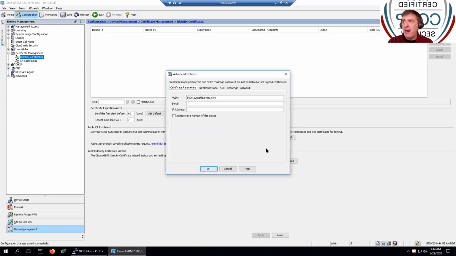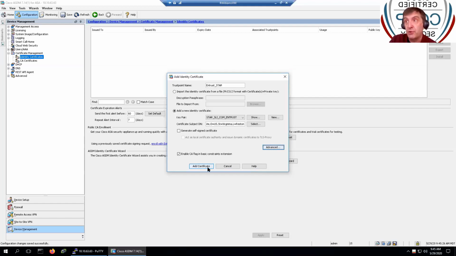If I click on this advanced field, again, wish for better labeling on this, it's not immediately apparent. What we're looking at here is subject alternative names, and depending on the style or type of certificate, that would be a common attribute, listing alternate entities that we might be representing, maybe more than one device. For the star wildcard certificate that I purchased from Entrust, no subject alternative names should be listed there. So I'm clearing that out to make sure no SANs are added.